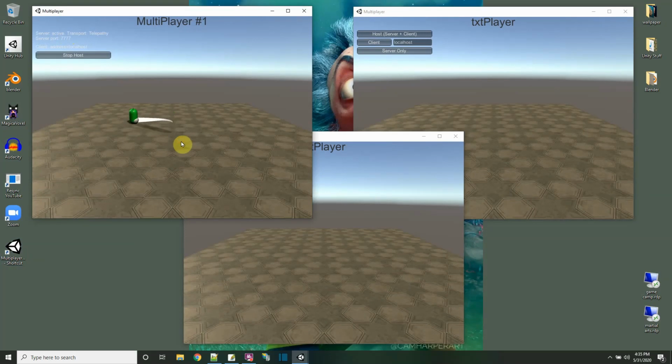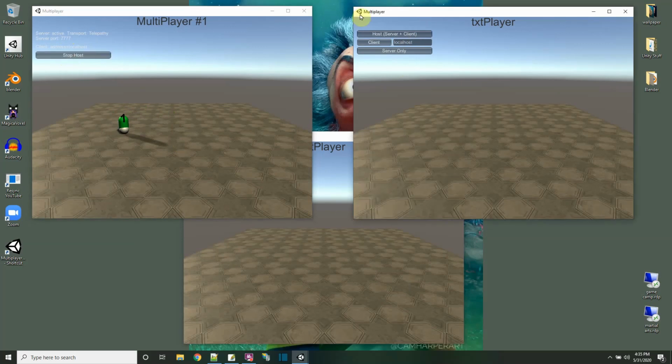And then over here I have player 1, this little pill with the little white booty is player 1. And I'm just going to place him right here. And then over here, since we already have a host, we're going to have to log in to the game. Here it's hard to see, but it says localhost is where we're playing. And localhost means my own computer, right? So I'm going to start client. And now I have 2 players.